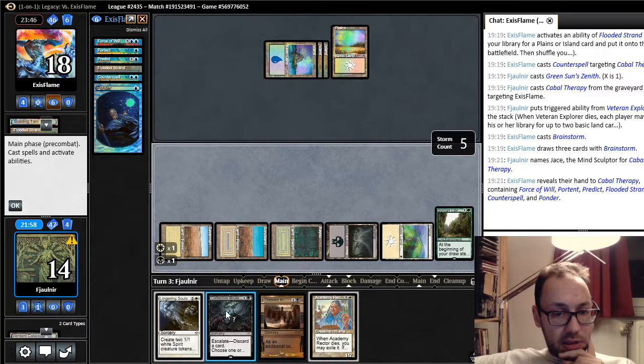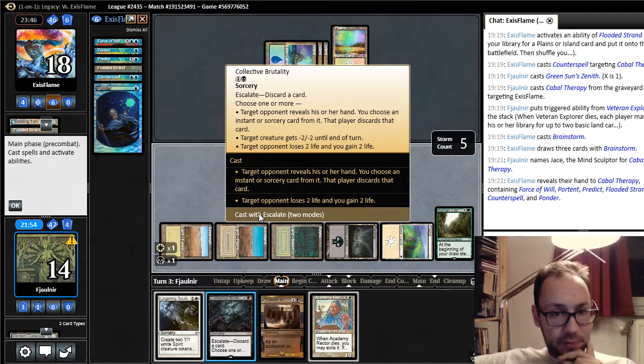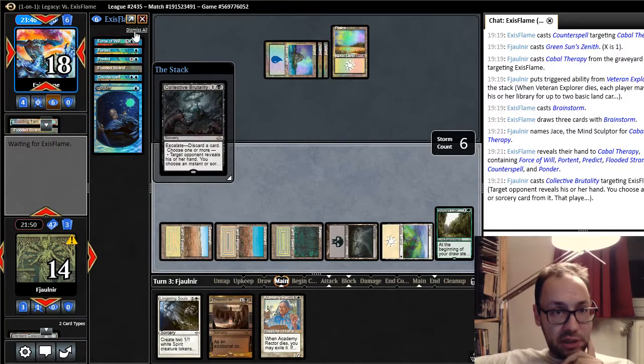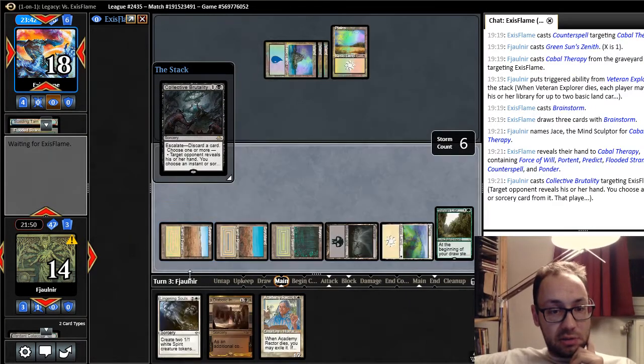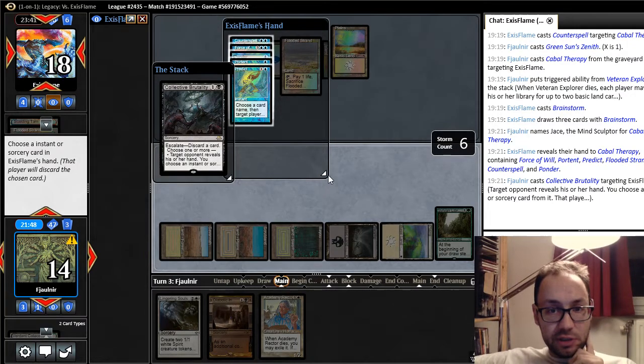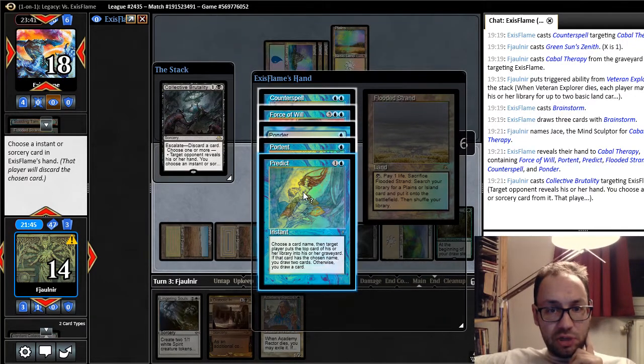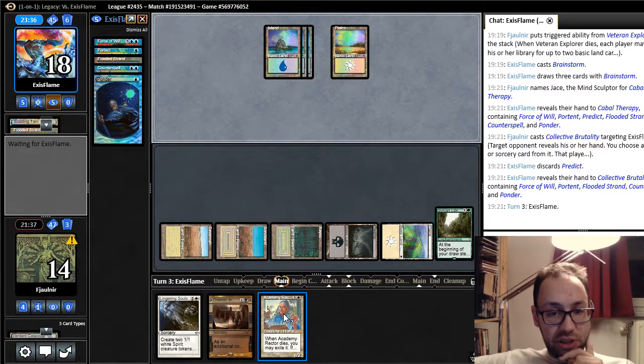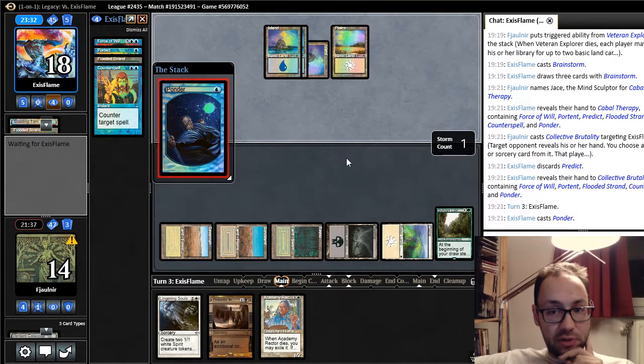So I think I Collective Brutality here and don't escalate, because Lingering Souls, flashing it back, is good against the Terminus, and that's better than draining for 2. It's better of course to have 2 more creatures. They brainstormed, so Predict seems best here, because it gives them some value. I mean, I could take Force of Will, but they're gonna keep open counterspell anyway, so we don't jam the Academy Rector until we find something with Sylvan Library, like to take it out of their hand, for example.